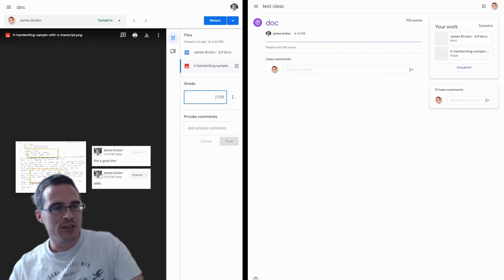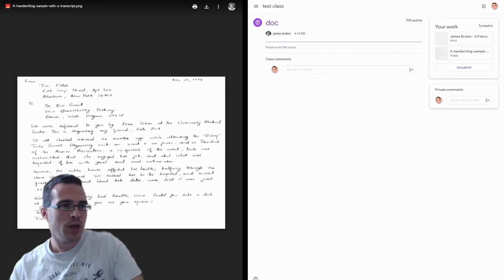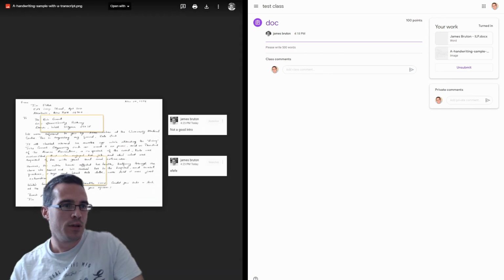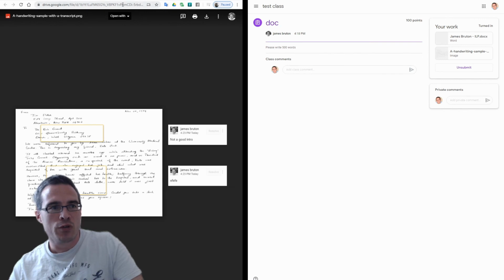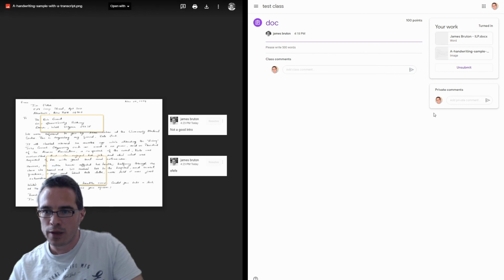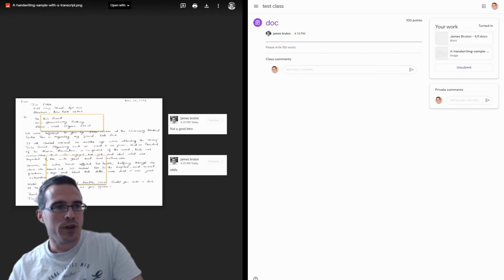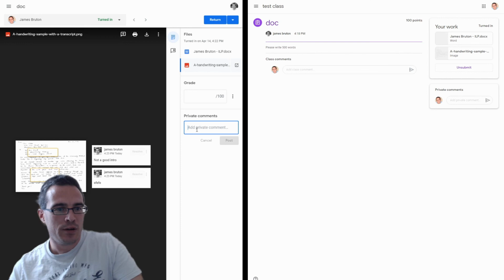So the only way they can see your comments is if you hit this button here, which is open a new window, and you grab this URL. I bet you probably can't see that, can you? I should just drag that down. If you grab this URL from the top bar and copy it, and we go back to here, you can say, post that as a comment to them.